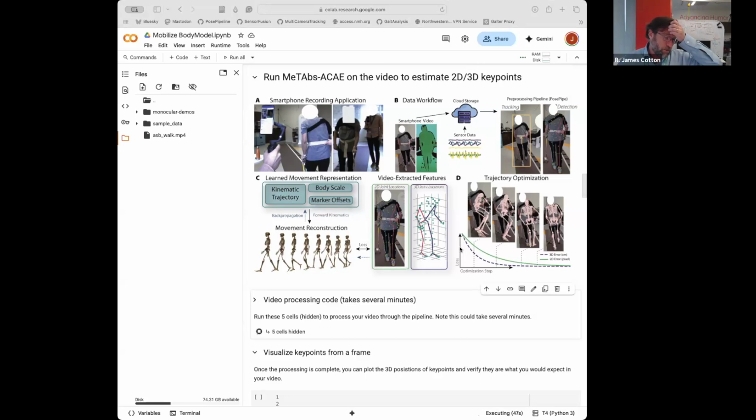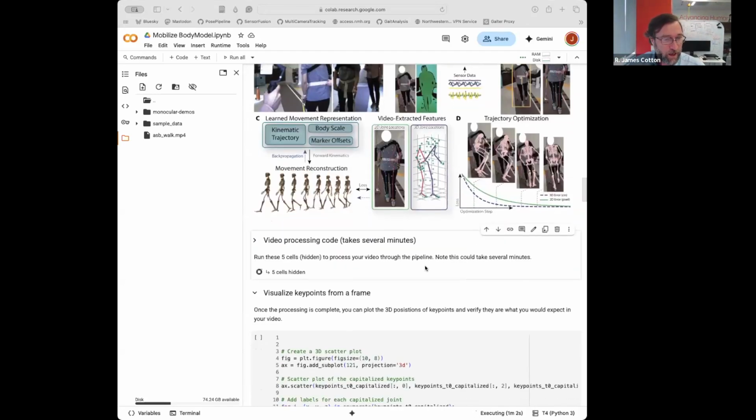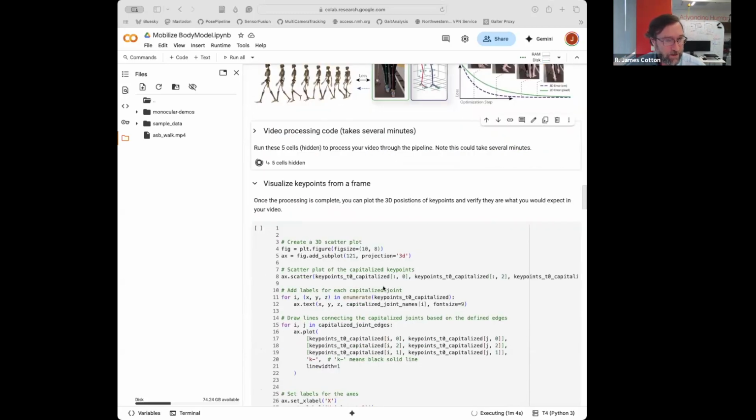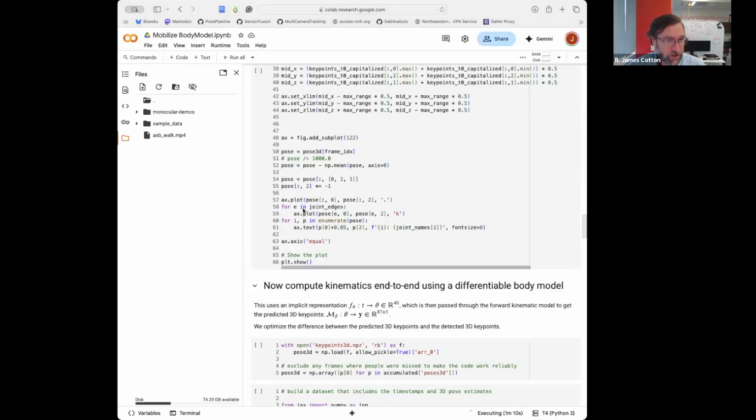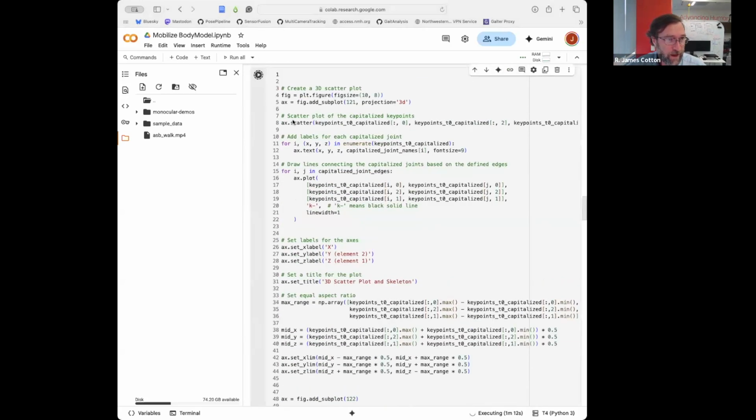And actually, I think in this notebook, we do not include the 2D reconstruction error because to do that correctly, you should know what the intrinsic parameters of your camera are, which you can measure with a checkerboard like there is over there, but we don't include that right now. Okay, and then once this is done, this cell should give you a visualization of the 3D key points. So I'm going to run that.